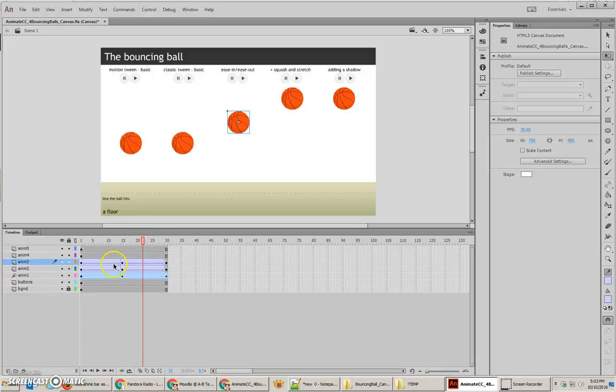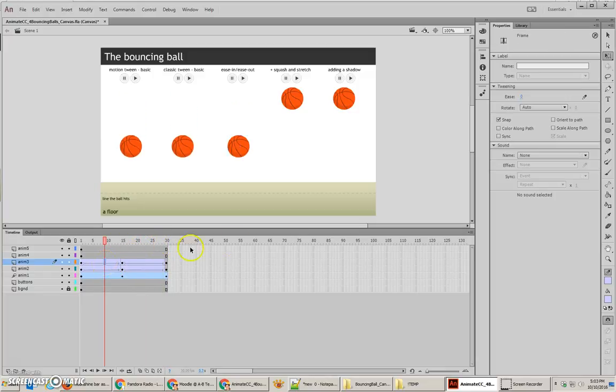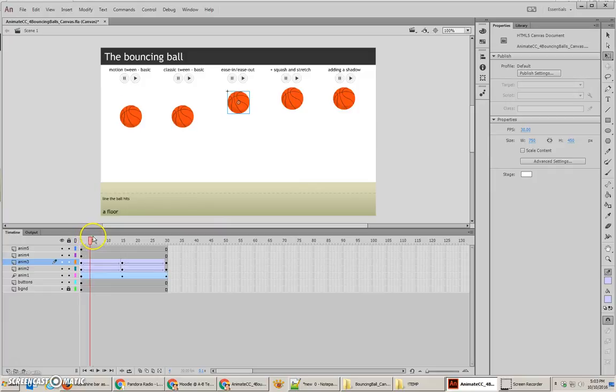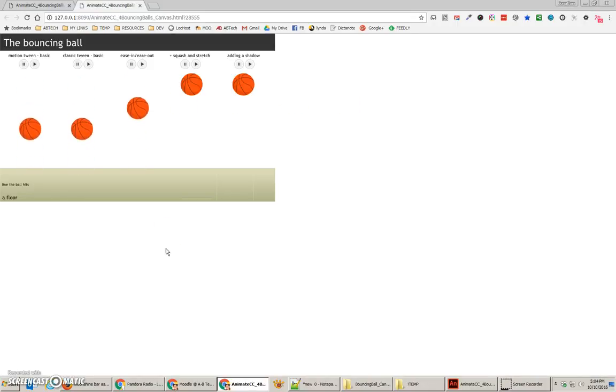Now we need to repeat that on the opposite side, and this time we're going to change the easing to -100. This way it hovers at the top and then falls down quickly, bounces right back up, and then hovers more at the top. This easing will make this look so much better when we try it. Let's save your work with Control S and then do Control Enter to test your movie. Now you'll see what that animation looks like, and that indeed looks much, much better.